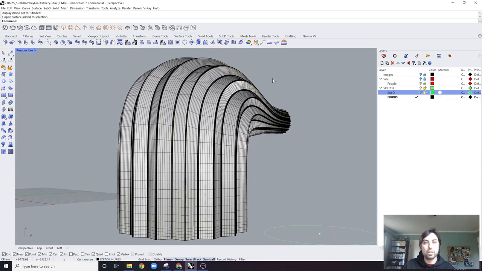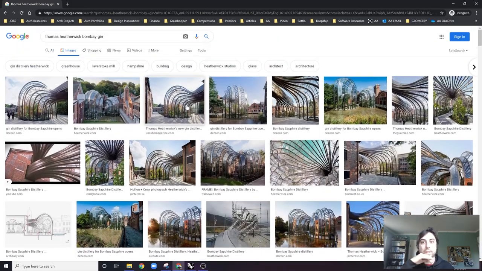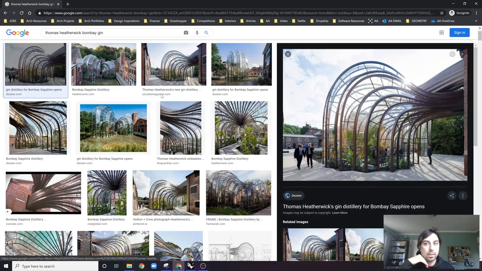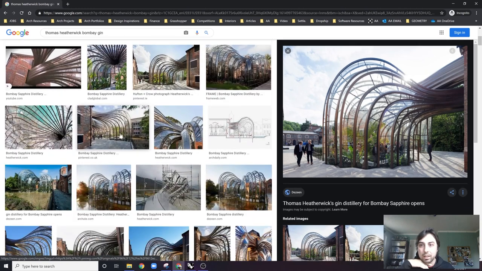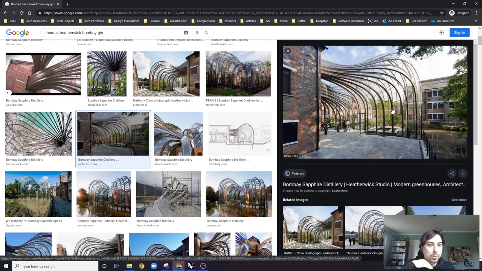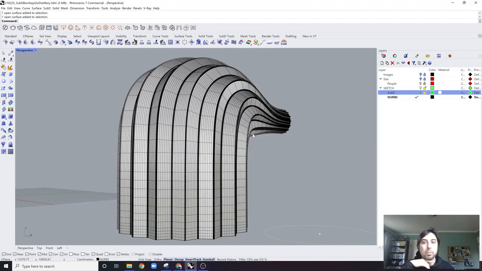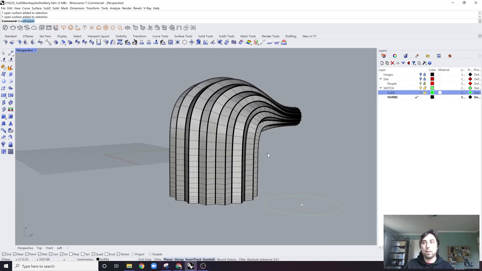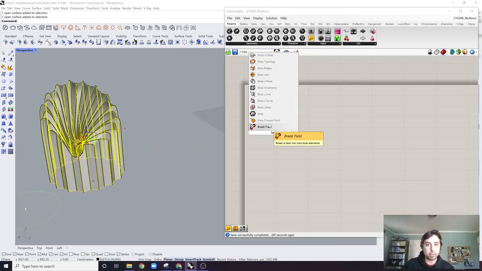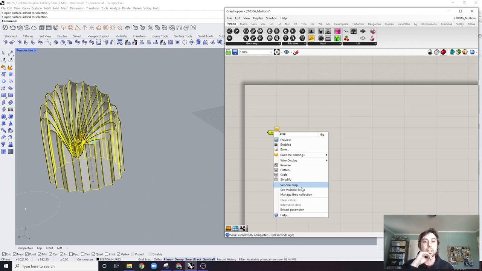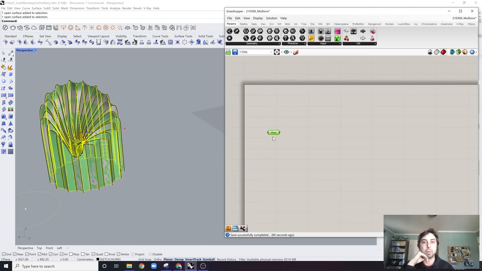Now one last thing I want to do is create the mullions. If I go here, you can see the mullions, that's the smaller one, but I want to see the big guy. They're alternating patterns, so they're not like a single mullion that represents an edge loop, similar to how we created them. They're pretty arbitrary, so I'm going to use Grasshopper to sort this out. We're going to bring these in as B-reps because they are not planar surfaces, so we're going to set multiple B-rep.